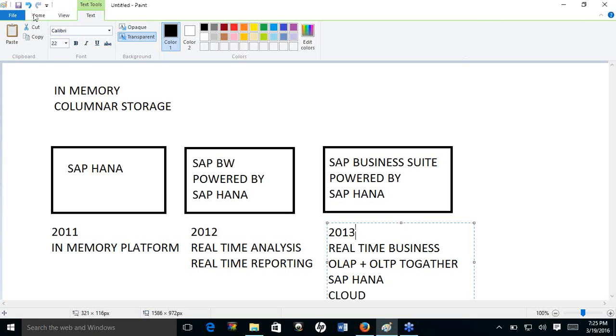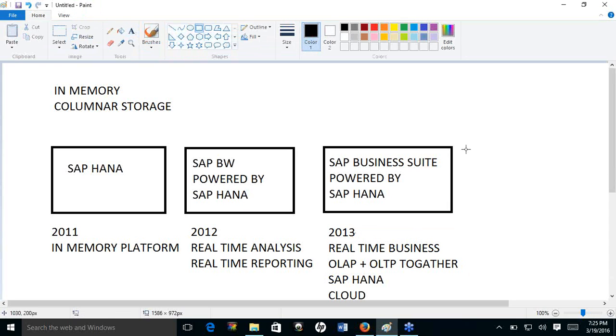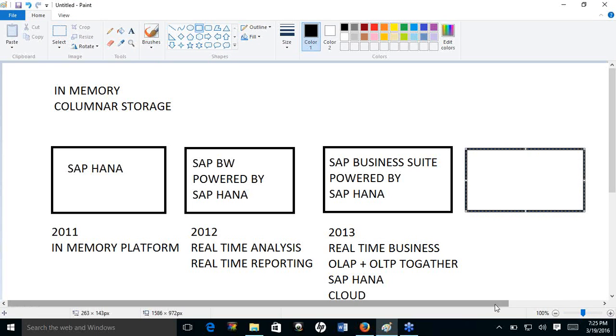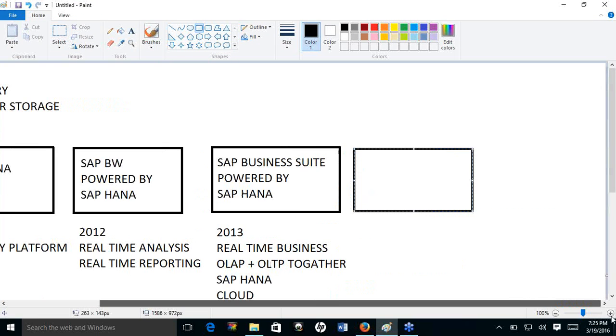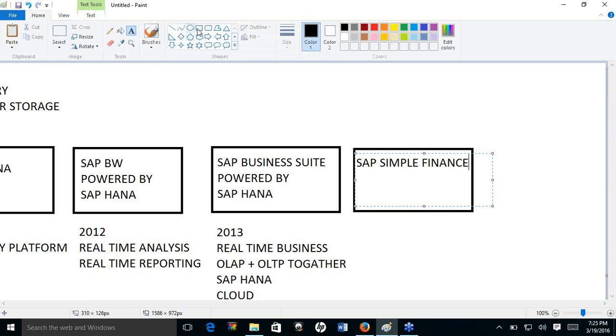Again, a logical progression has to happen. We can't leave 2014 and 15 idle. So in 2014, what did they do? Most of the time, the drag which happens for SAP happens in their finance part. So first, SAP came up with the simple finance. We are going to read simple finance SFIN 2.0, but in 2014 they came up with version 1 of simple finance. So what did they do here?